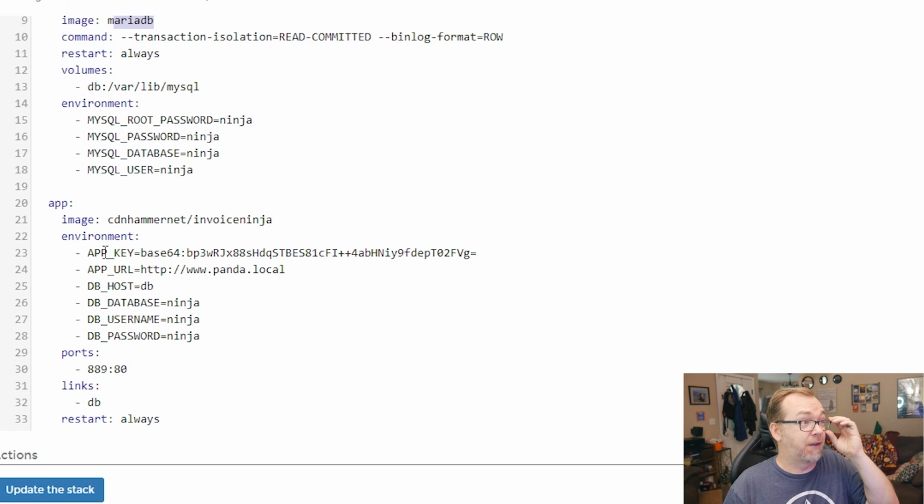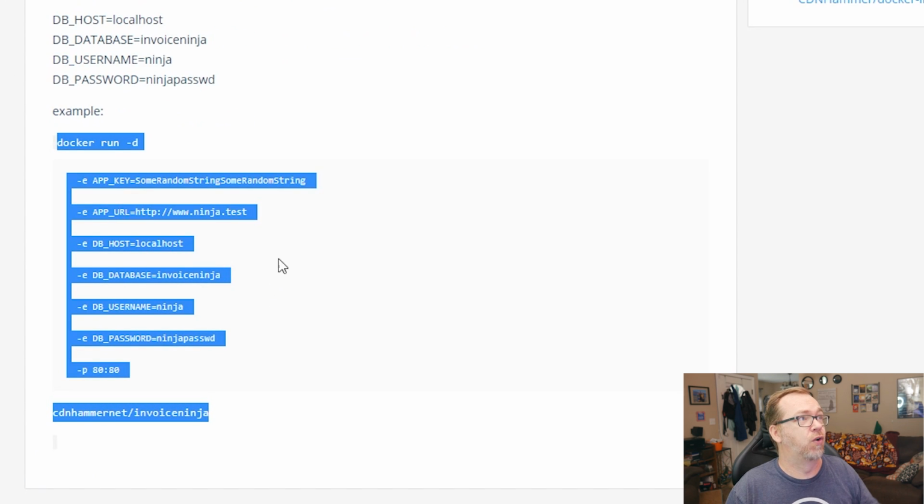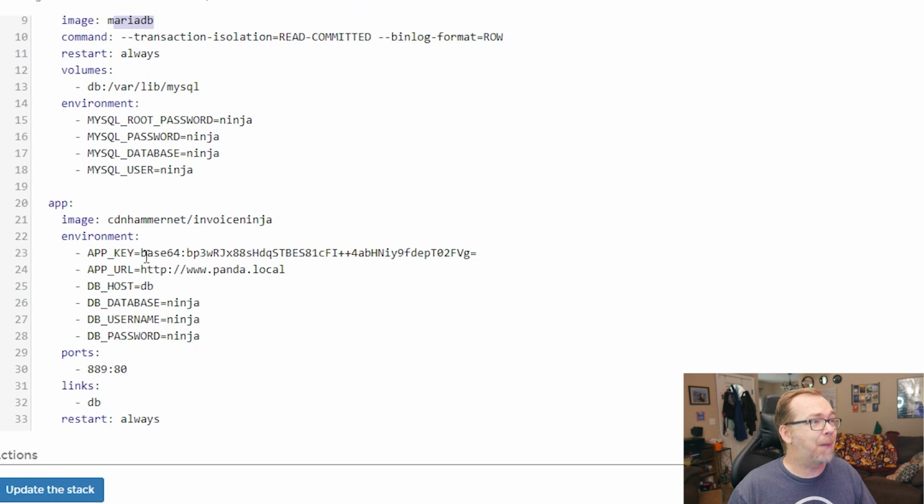And below that, we've got some stuff that we need to change most likely, or we need to change from what was the original over here. So this app key, we need to generate a unique one of those. You could use this if you wanted to, but I want to show you the right way to actually generate that so that you can have your own unique app key.